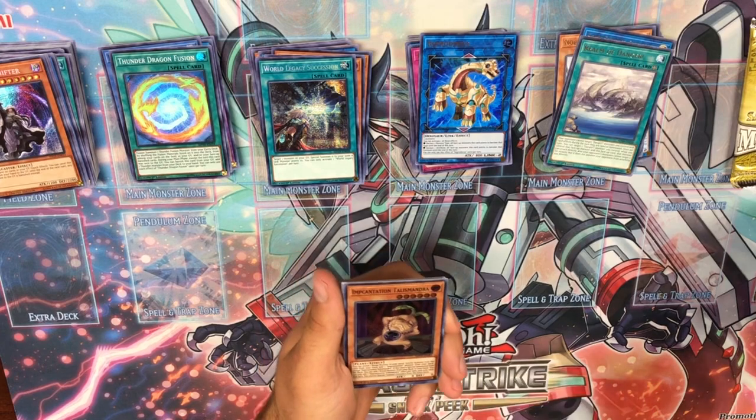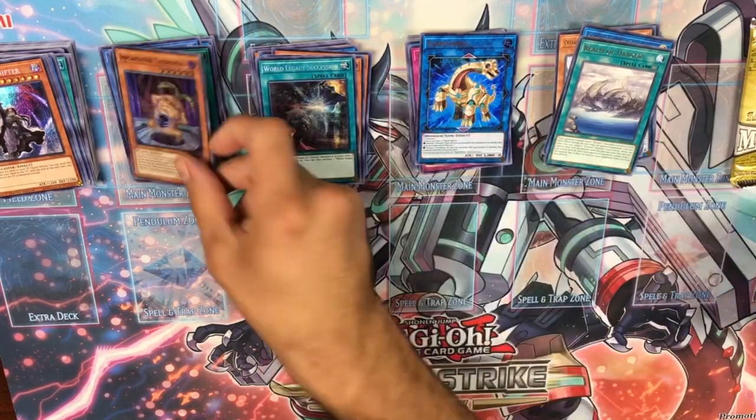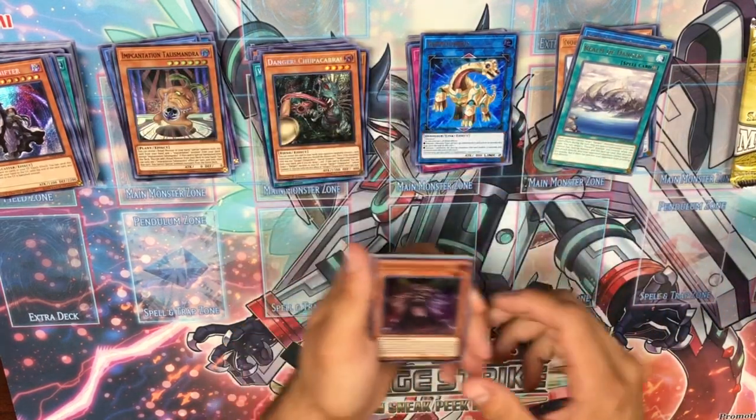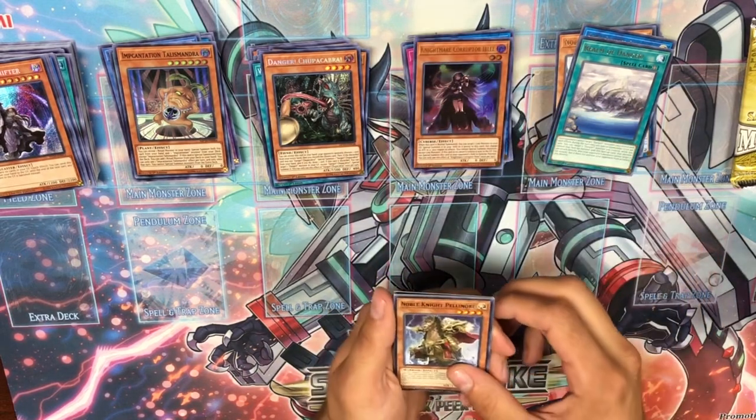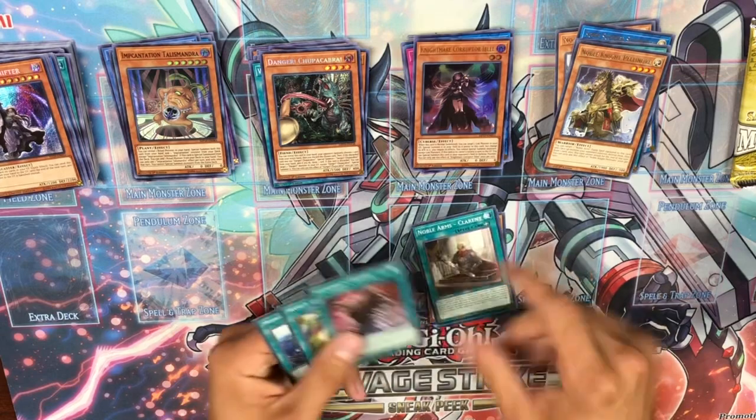Alright, Talismandra for our super. And a secret rare Chupacabra. There's our second one. And a Nightmare Corruptor Ably. That's our first one of those, as the Ultra. Noble Knight Pelennor. And then our commons here.